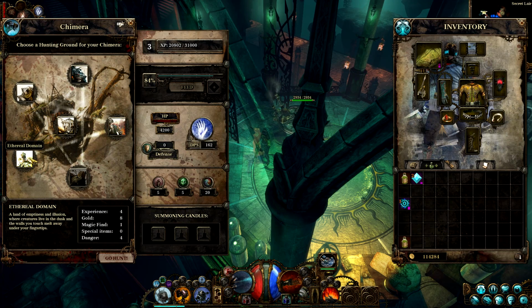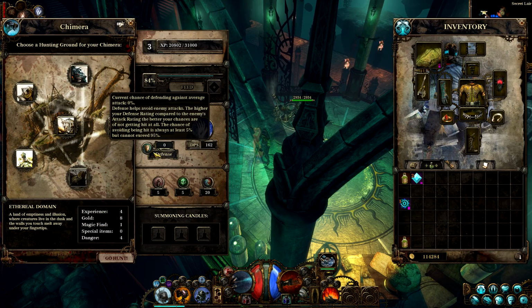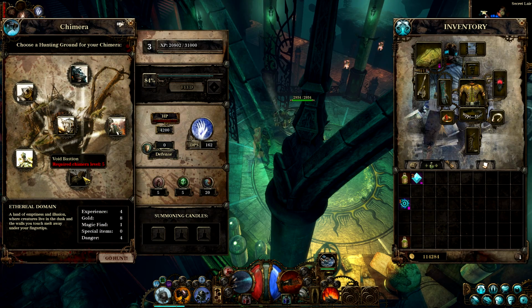And as you click on these things at the bottom here, you can see what your rewards will be: experience, gold, the chances of getting magic, I suppose. And it also has the danger, so basically the chances that the Chimera will fail. Now, I don't believe he'll die, but if he gets injured, it takes him longer to recover. Therefore, you can't send him on another mission again. So higher risk, higher reward, and the Chimera also levels. So that's something to keep in mind.